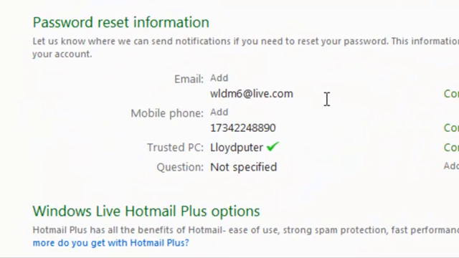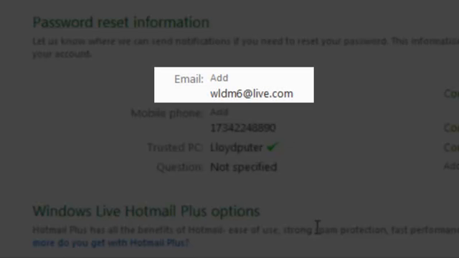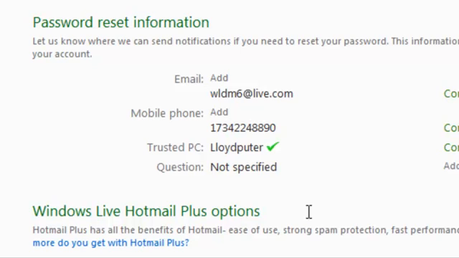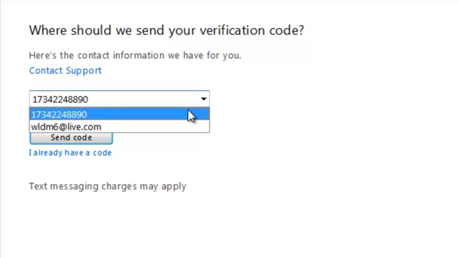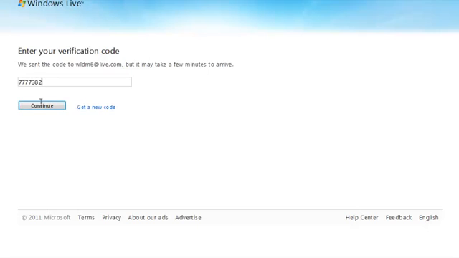Much in the same way a credit card company uses multiple forms of identification to prove ownership of an account, Hotmail gives you the option to add an SMS number, alternate email address, or trusted PC, which we can use to get you back in control. With an SMS number or alternate email tied to the account, you'll be able to get a verification code nearly immediately. Just choose your preferred proof and, once you receive the code, enter it to proceed.